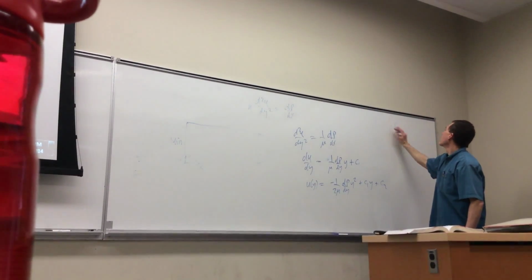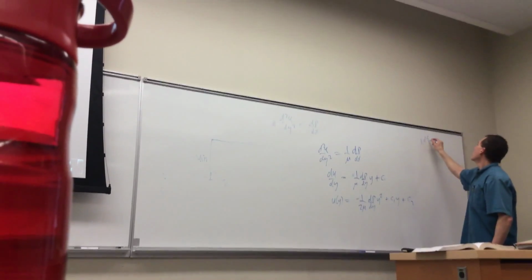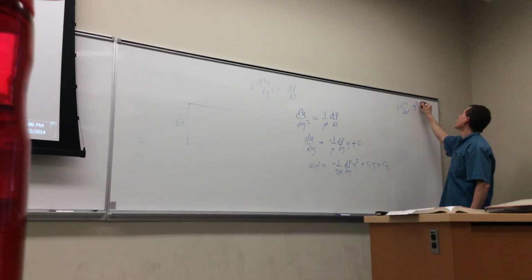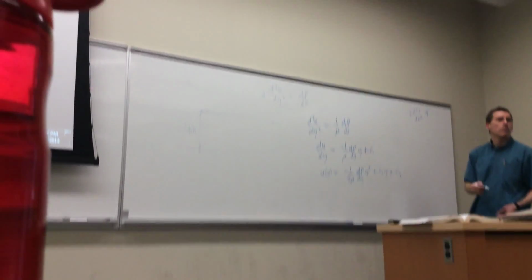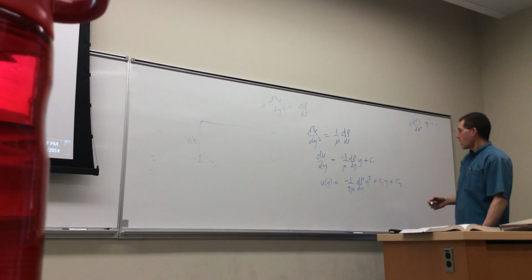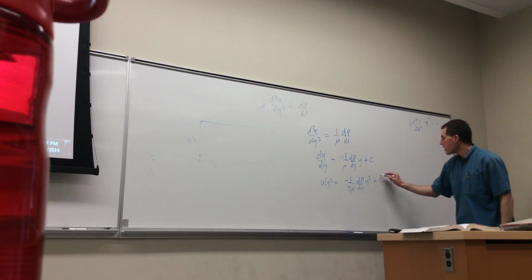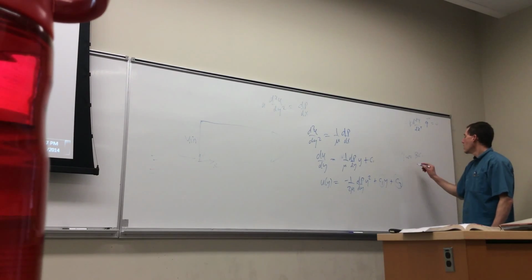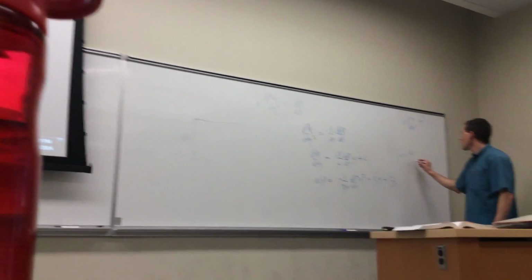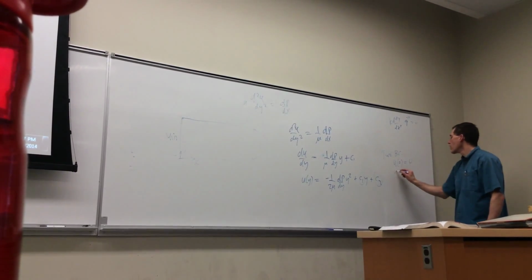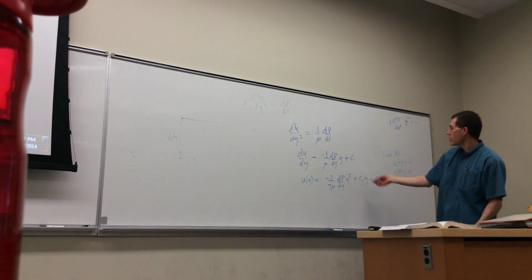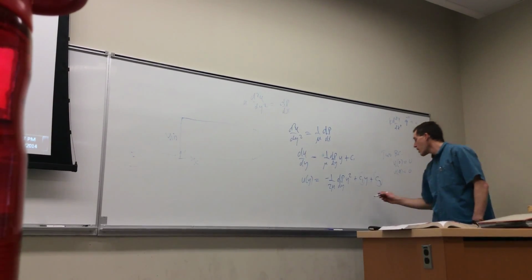We had k d2T/dx² plus q dot equals 0. The same solution. Okay, so you have that. You've got C1 and C2, and you've got two boundary conditions: u(0) is equal to 0, and u(a) is equal to 0. So you put that in here, and you solve for the two coefficients, and then you use continuity.